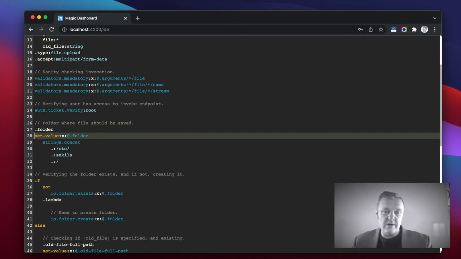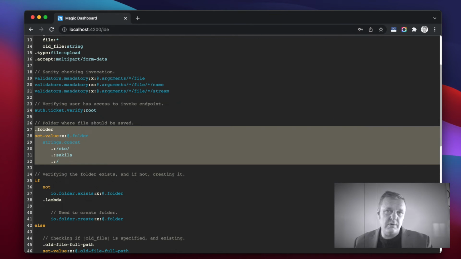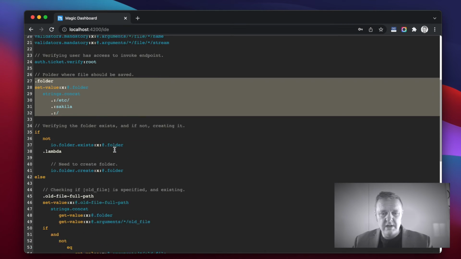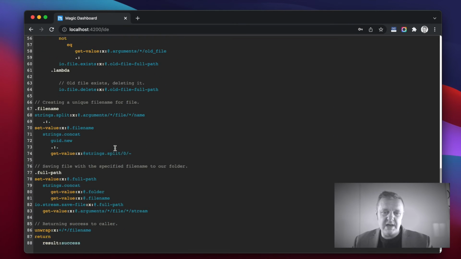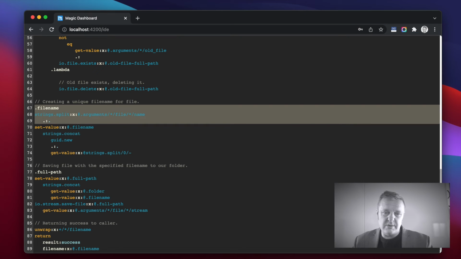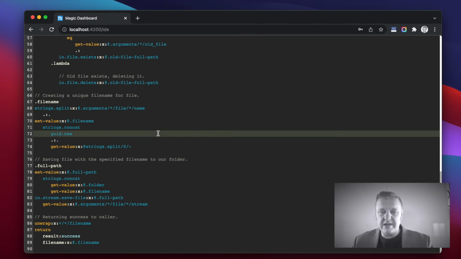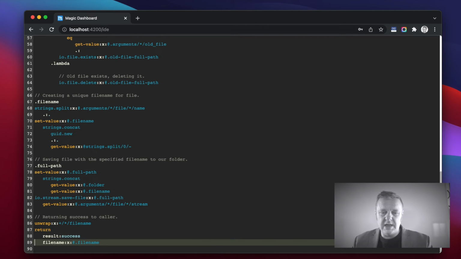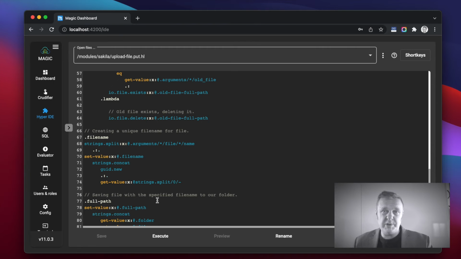Here you can see it automatically creates a folder inside of my etc folder called Sakila once I upload a file, and then it saves the file with a randomly generated GUID file name to ensure that I'm not overwriting other files which might have similar names, before it returns that GUID to the caller, allowing the caller to do whatever it wants to do with that particular unique file name.